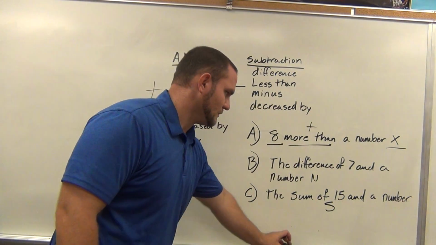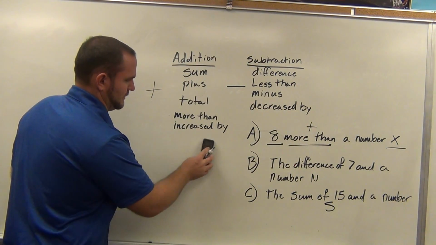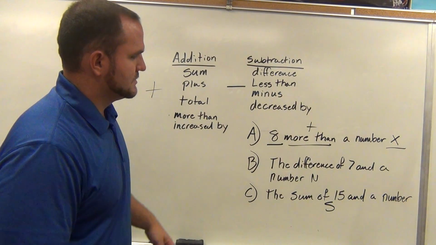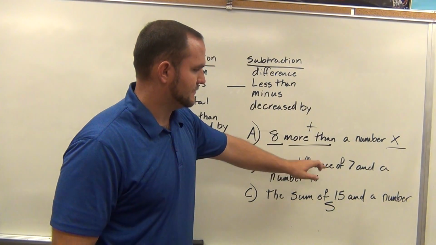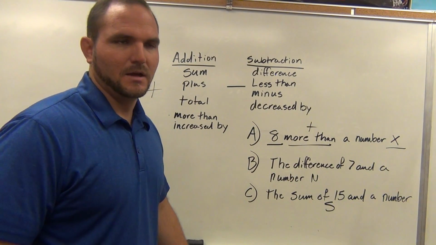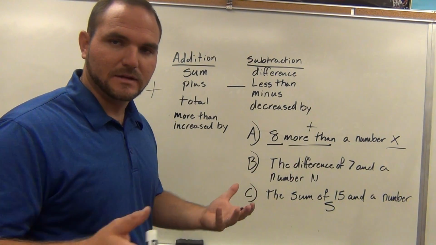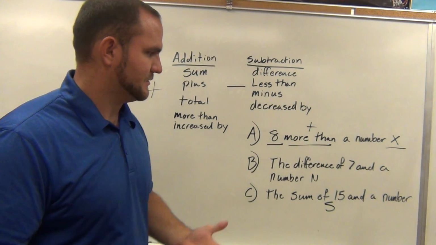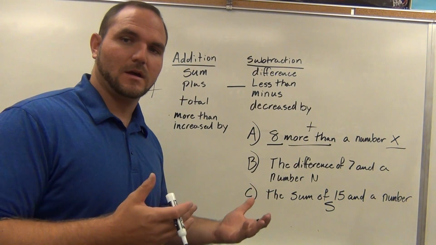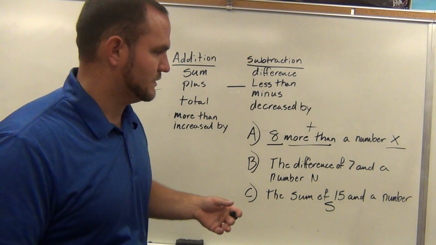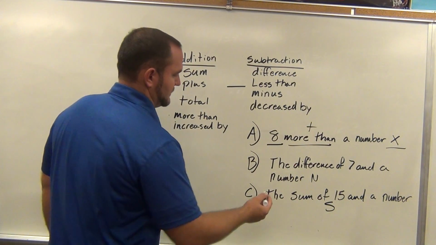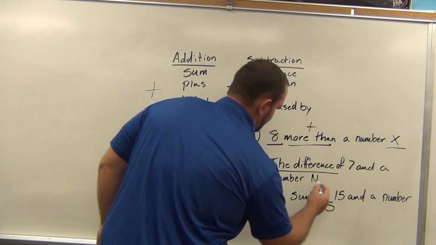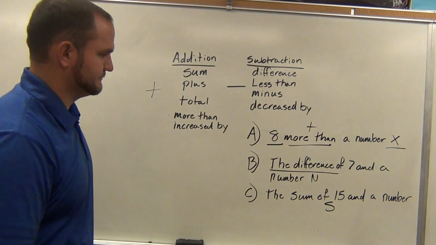So, all right, let's try B. Example B. The difference of 7 and A. Now I said most of the time you want to read it from left to right or put it together from left to right, but sometimes they put the sign in the front. Okay, well that's fine. So let's look at this. The difference. Do we have anything that says difference on there?